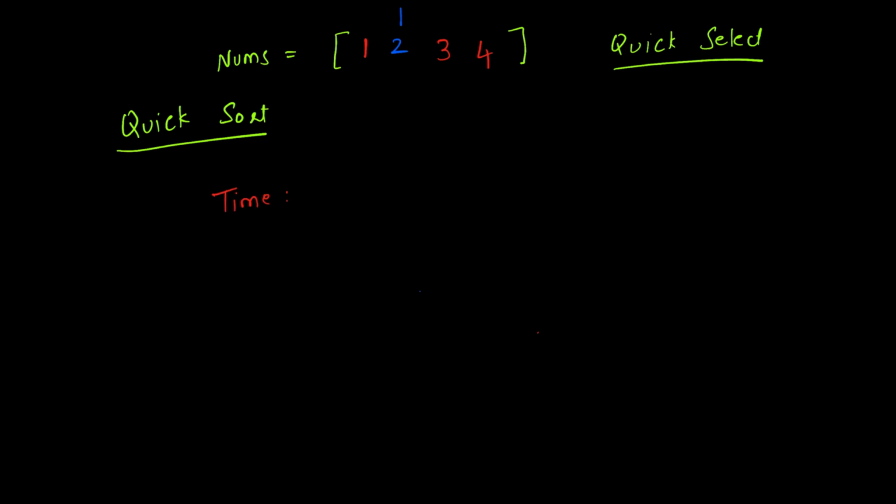The average time complexity of this approach is O of n, where n is the number of elements in the input array, as at each partition, we are reducing the amount of calculations that we need to do. But in a worst case scenario, the time complexity could be O of n square, as we may need to go one level deep whenever we are creating a partition and then comparing its value with the pivot. So if the input array is highly unbalanced, the time complexity could be as worst as n square.